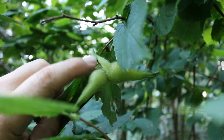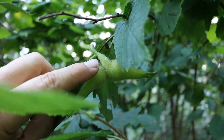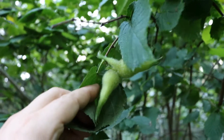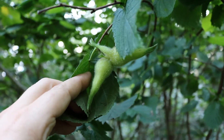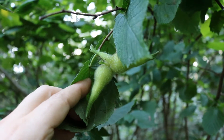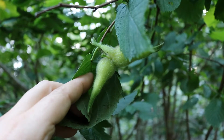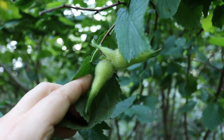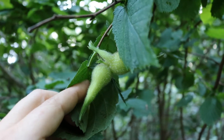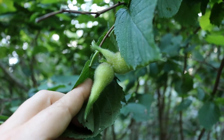I can feel it on the tip of my finger — it doesn't sting, but it becomes brittle and sharp. As you harvest these, those hairs will become like hundreds, even thousands of very fine tiny splinters in your fingers, and it will become very painful if you continue to harvest. If a person is going out to harvest beaked hazelnuts, it really cannot be done without leather gloves. You have to have a means to protect yourself from those hairs.